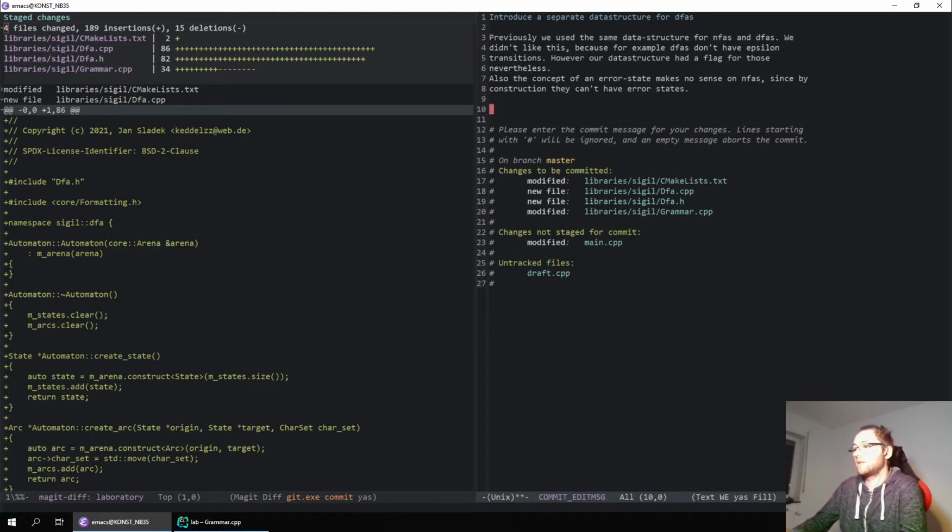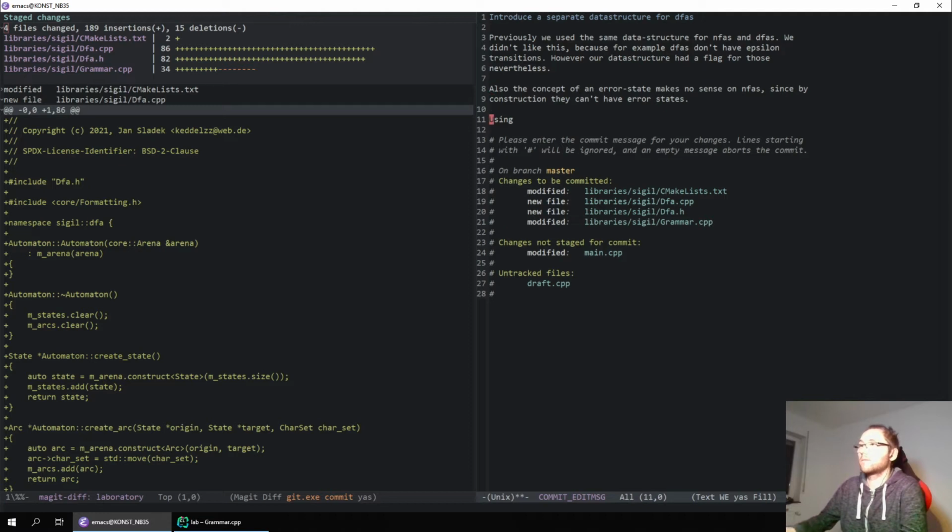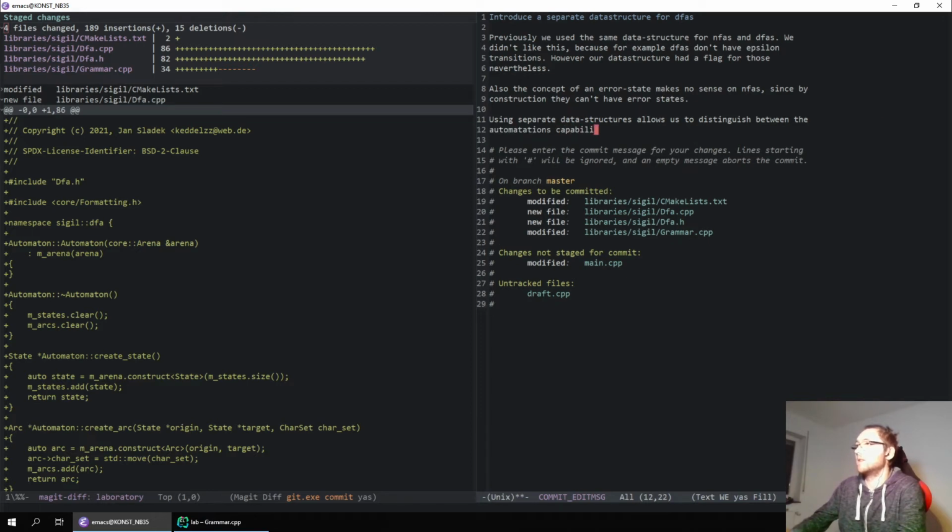So using separate data structures allows us to distinguish between the automaton's capabilities.